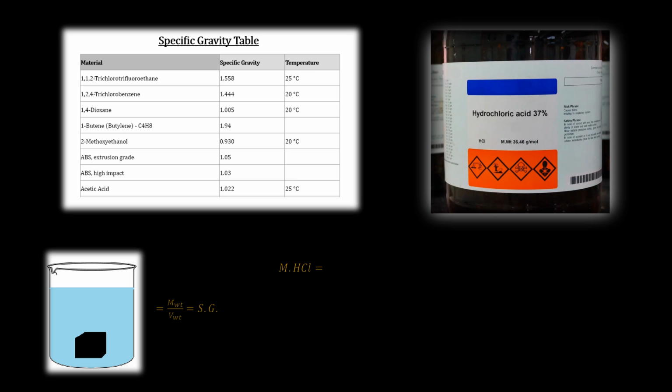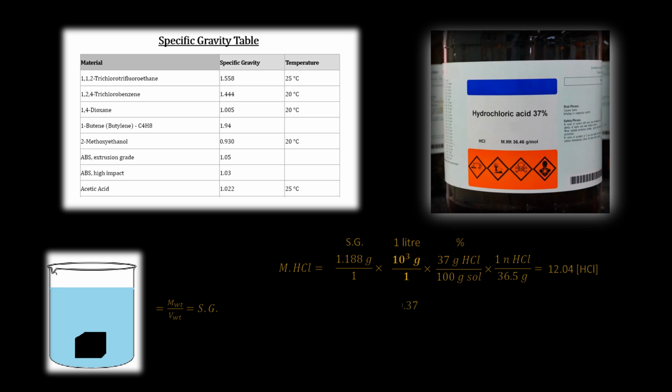The percentage is always determined by assuming that the solute has a weight of 100 grams, which is a constant. Therefore, at 37%, from the table, the specific gravity of hydrochloric acid is 1.188, which is then multiplied by 10 to the third grams, which equals 1,000, then further multiplied by the 37%, which equates to 37 grams, or 0.37, and finally divided by the mole weight of the compound. As shown, this equates to 12.04 moles of hydrochloric acid per liter, or simply 12.04 molar HCl.